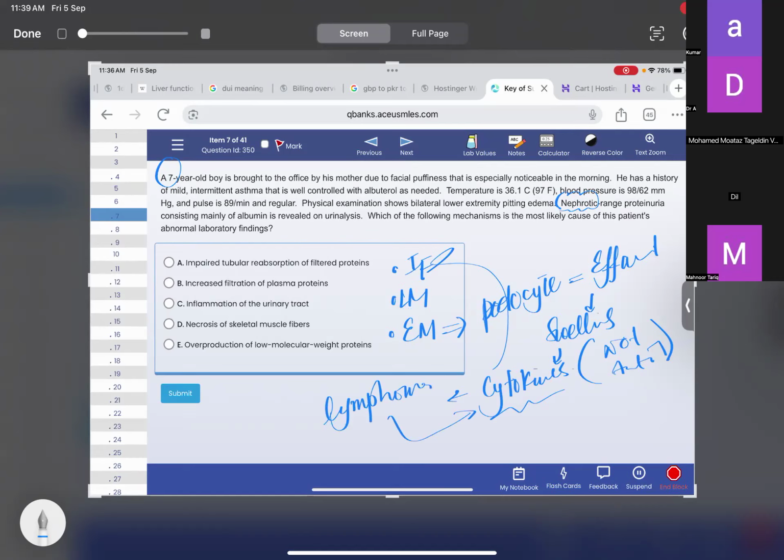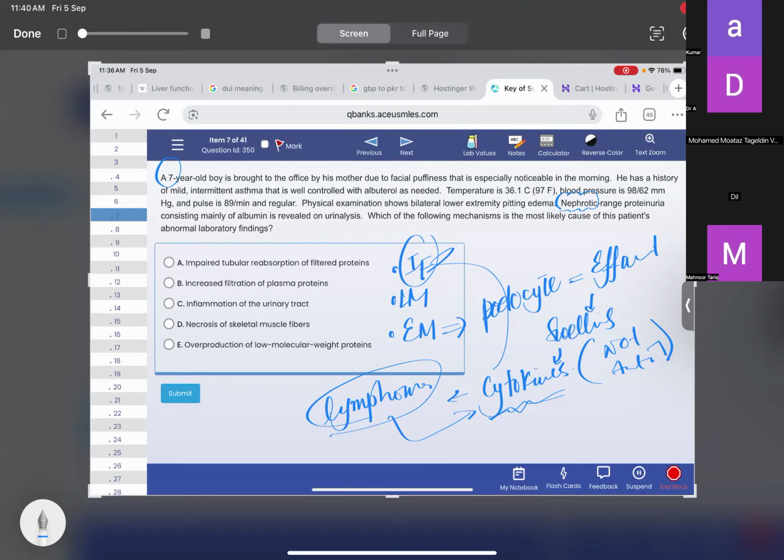So what we discussed is that the most common cause of nephrotic syndrome in children is minimal change, right? The other important point is that it is caused by cytokines. How will you remember the cytokines part? From lymphoma, that lymphomas are producing lots of cytokines. And you can also see that we don't have anything on immunofluorescence. We have normal glomeruli, so we don't have any antibodies or immune complexes. So somehow you have to remember these things.